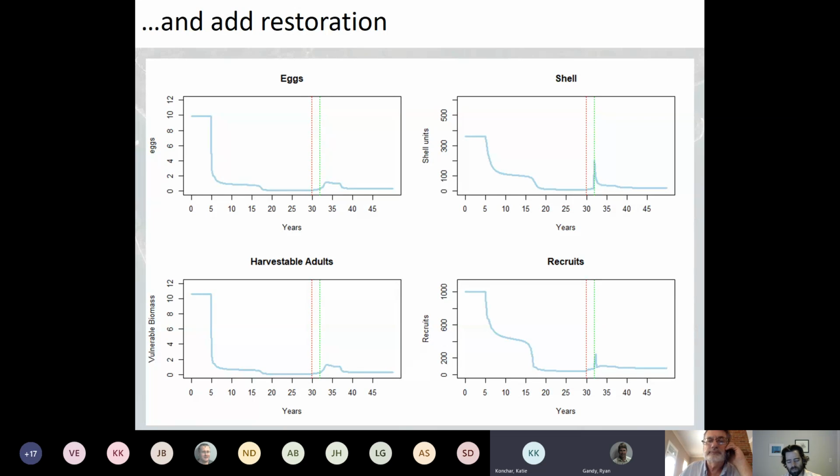For sure. And one last thing I'll point out, I didn't show it as clearly here, but the model was really sensitive to how long you left the fishery shut down for after restoration. And basically the point of saying that is that it won't just be how much shell we put in, but how we manage the fishery related to that. So you can run the simulation, and what it can tell you is, well, if you put in a ton of shell, it'll be fine. But if you put in a more moderate amount of shell, but you don't leave the fishery closed for long enough, it'll be all for naught.